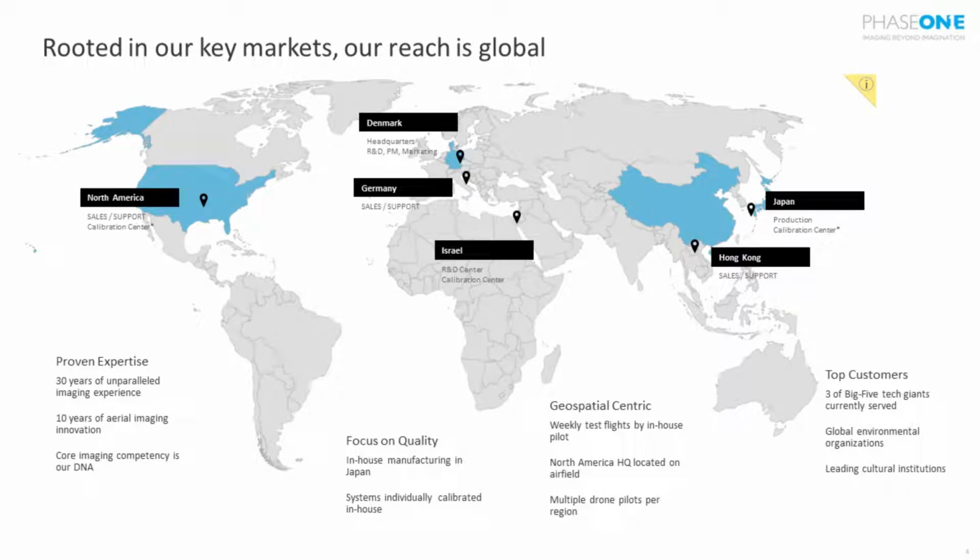Will, tell us a little bit about Phase One, the history of Phase One. Phase One has been around since 1993. We are a medium format digital aerial imaging leader, headquartered out of Copenhagen. We have worldwide operations, with services and calibration facilities in Israel, Japan, and North America, and sales offices across the world. We work with customers in so many industries because it's not just aerial cameras which we manufacture, but that's obviously the division which I work in, Phase One Geospatial.